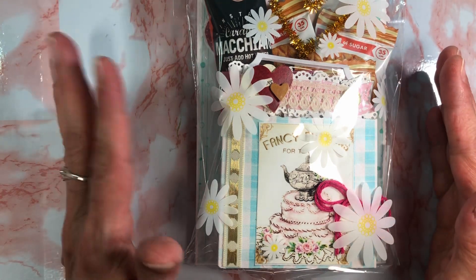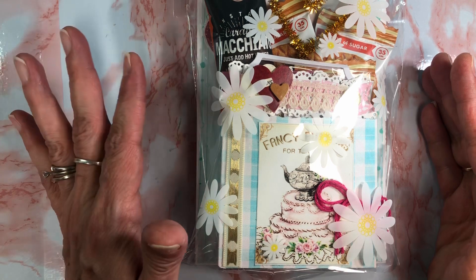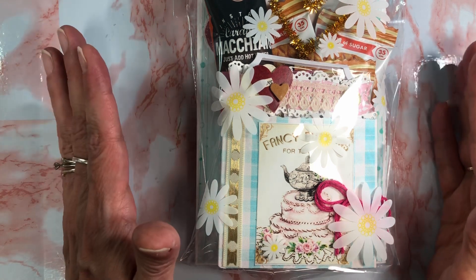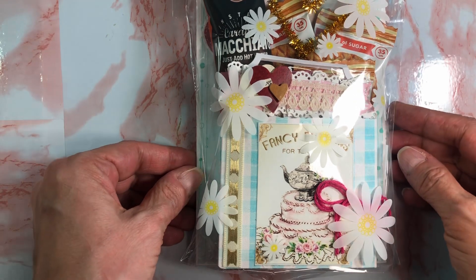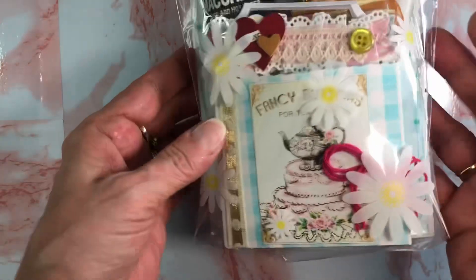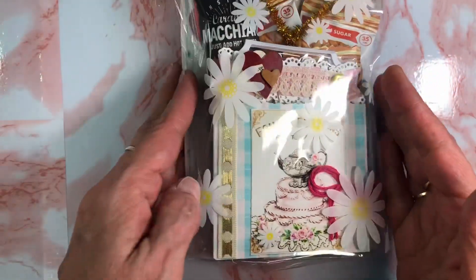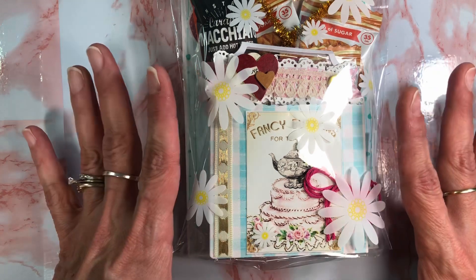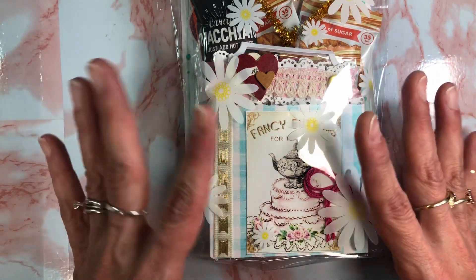this is a swap that is going out to Deanna Hogue. It is for her Creative Impressions Facebook group and it is a button card swap. And so this is how I have packaged it. I put it away when I felt I was coming down with something, covered up all of my stuff, and this is the first time I've been back to touching anything.